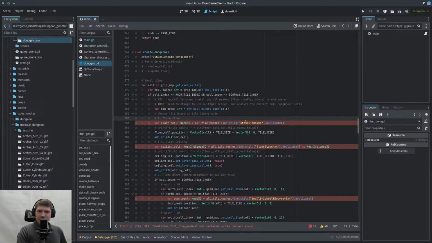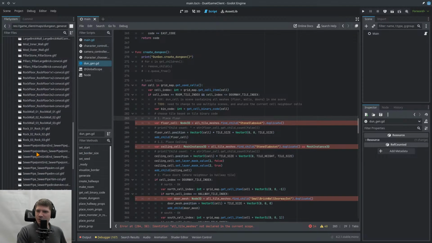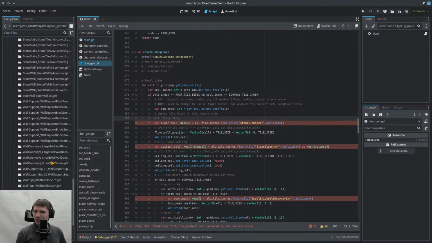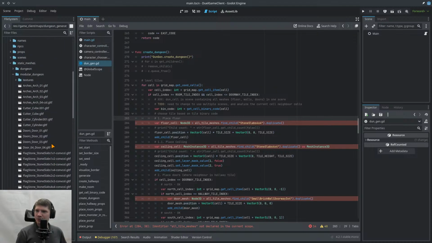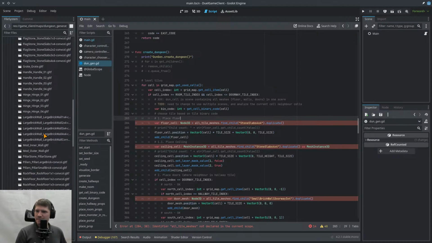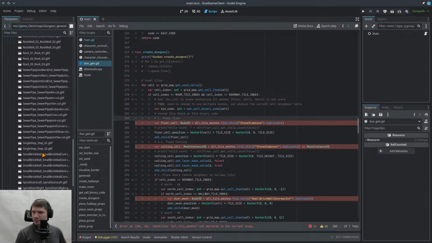So the stone slabs 4x4 we should have here also. So this is floor. Okay, so floor should be in floor, right, or not? No, actually I don't have. So it's like stone slabs.